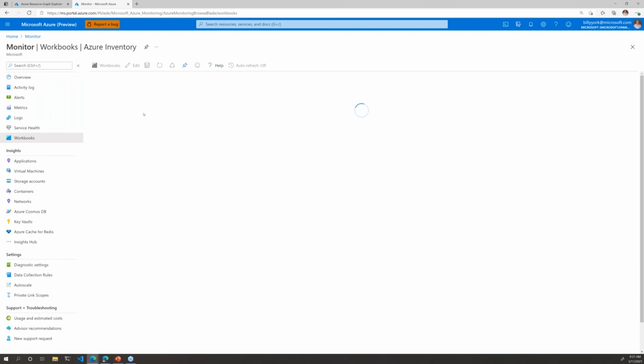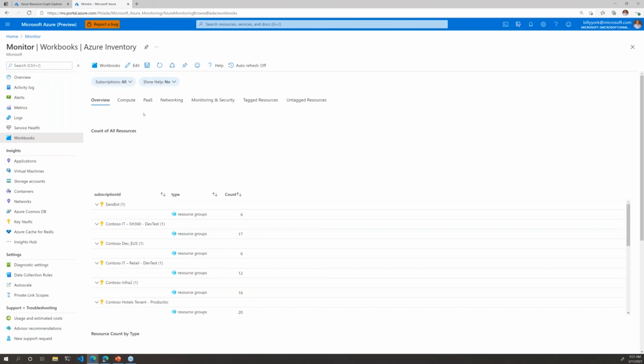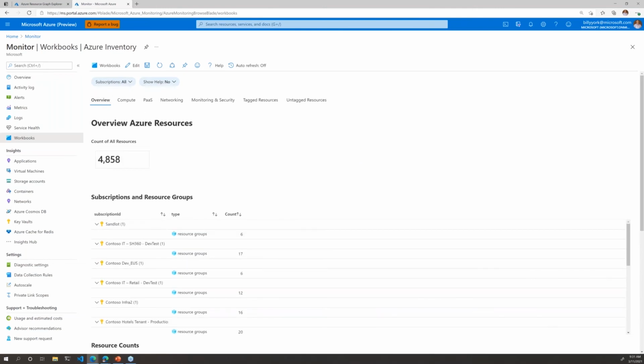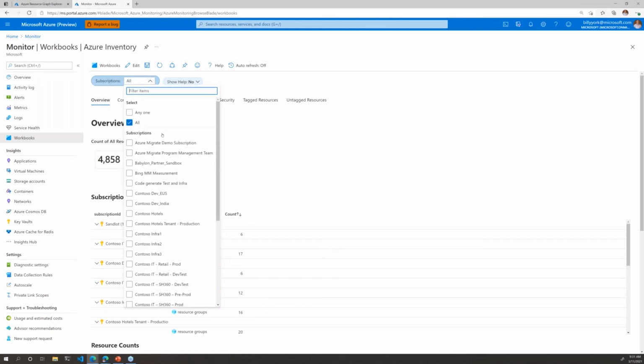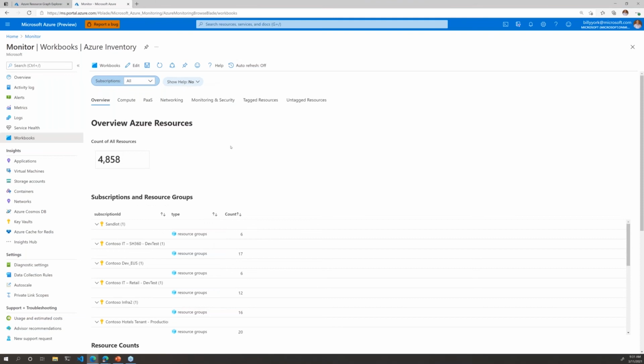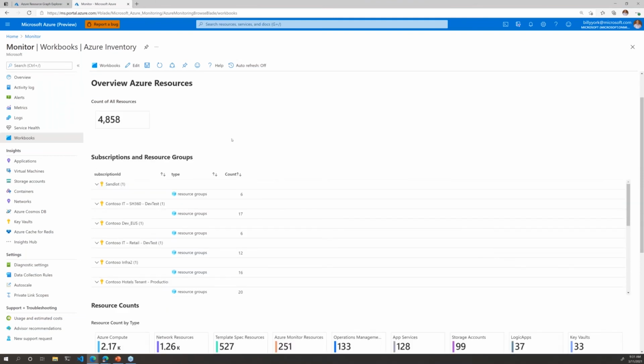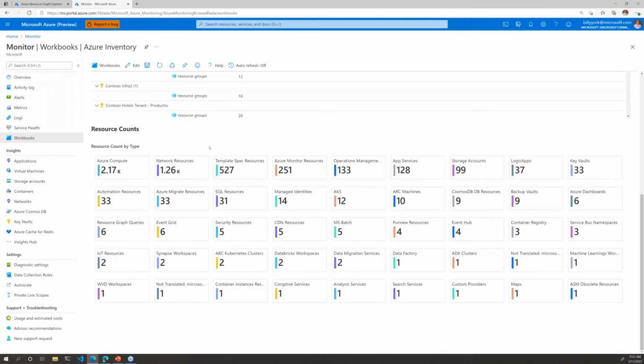And this is like 99% Azure Resource Graph. And so we have this overview tab where it gives us a count of all our resources. The subscription parameter runs against every query, so we can use all of those, or if we just select one, it'll run against and change the queries. So then we get an overview by resource type. And I've translated these from the resource provider names to their actual service names.